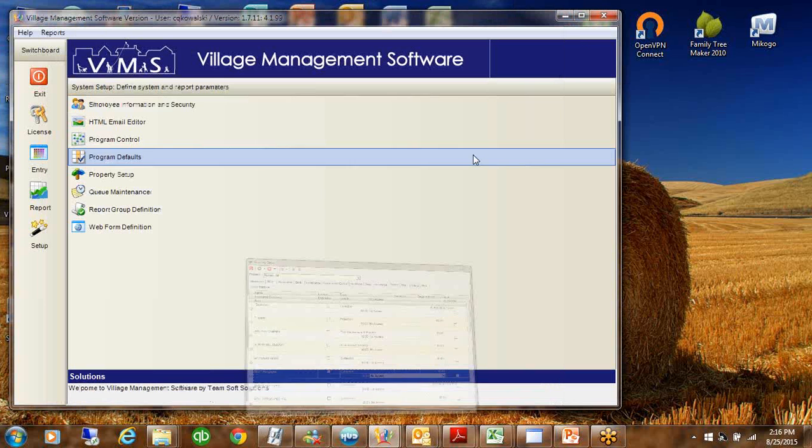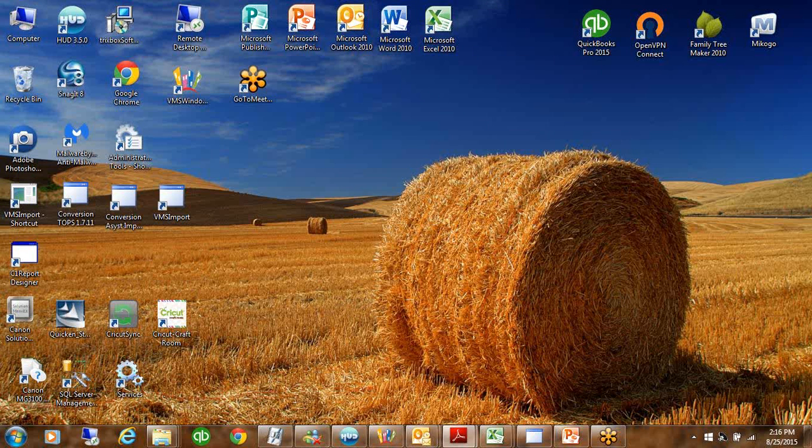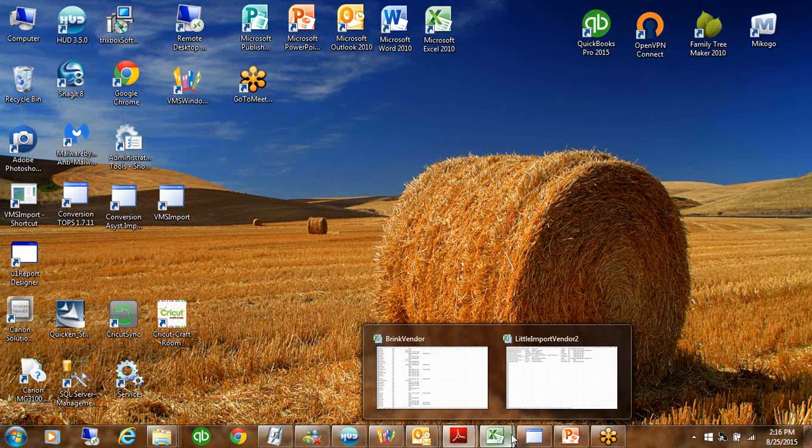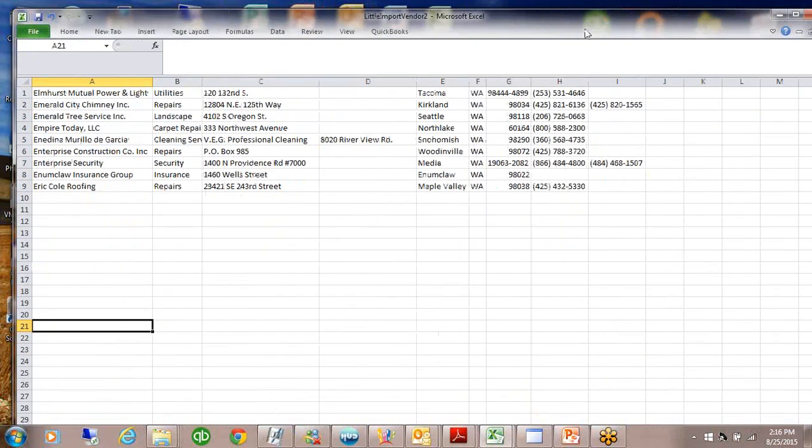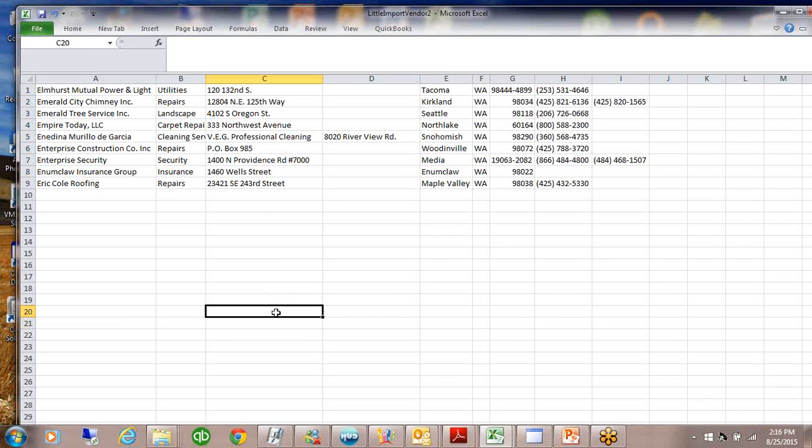Okay, now, if you don't have your vendors in, and some of you don't, we're going to want to add them. I'm going to bring over some vendors that I was given. These are the ones I want to bring in. You can make this list as long or as short as you want. If you're cleaning it up, and you had three Aircold Roofings listed, you only need one, because you're going to link it to each of the properties. So if you need to clean it up, this is a good time to do it.